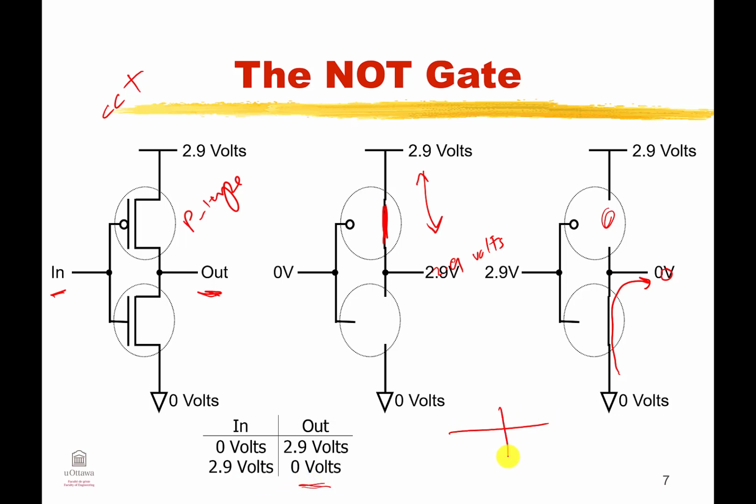So this can be rewritten as: if I have this input represent X, and this output represent Y, then Y can be represented by X inverted, because I'm just inverting that X. So if X is equal to 0, Y will be X prime, its inverted, which will be equal to 1. And if X is equal to 1, Y will be equal to 0. Okay, this is the truth table, guys, of this digital electronic circuit.